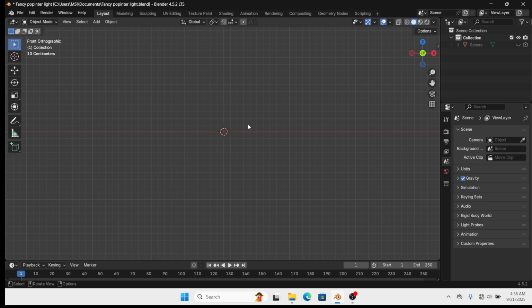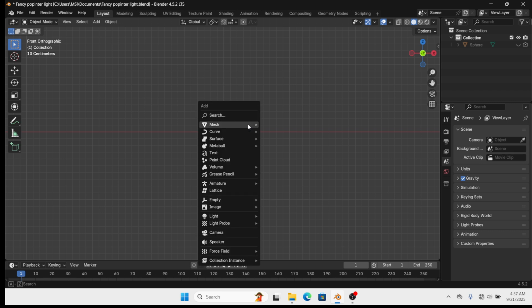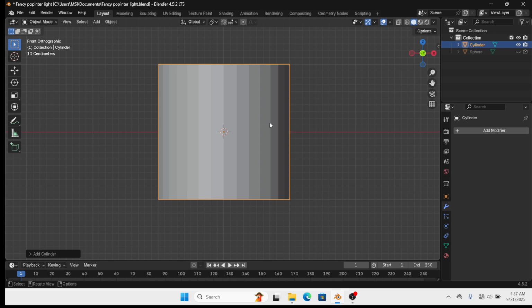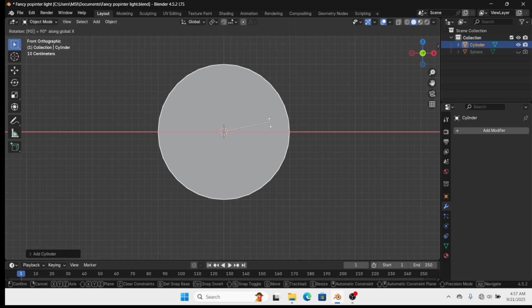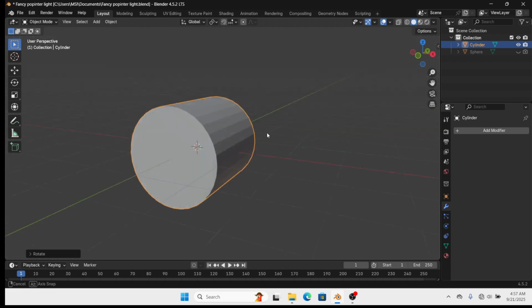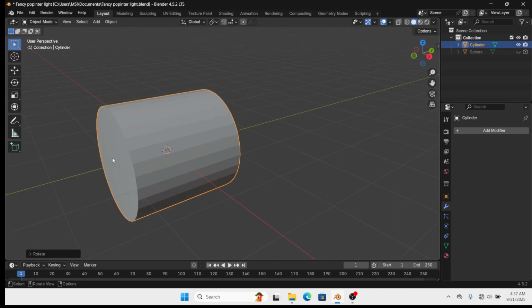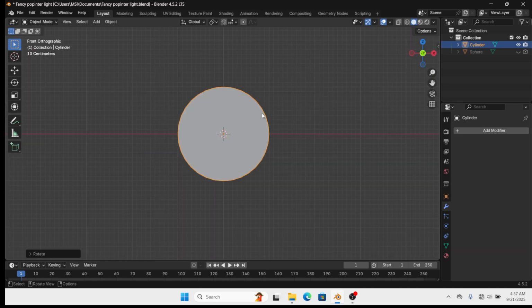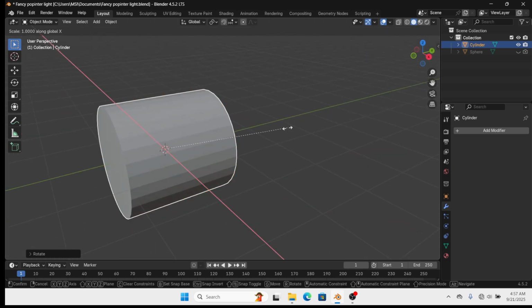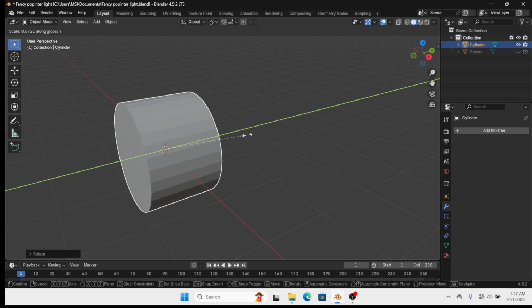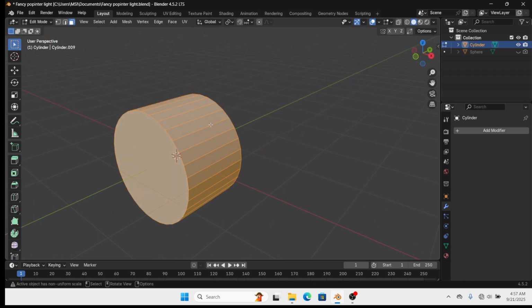So the first thing I will have to do is to add my cylinder shape, and then we have this, and I want everything I'm modeling to be facing me, like to be on the front orthographic. So what I did was I selected the object, I rotated it on the x-axis, and then I pressed 90 so that this surface will face me like so. Okay, so the next is I'll scale on the y-axis, and then I'll go to edit mode.